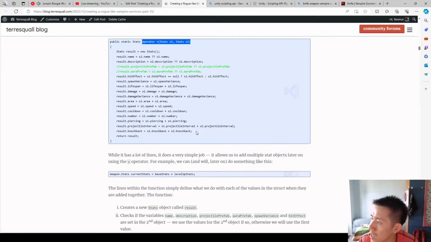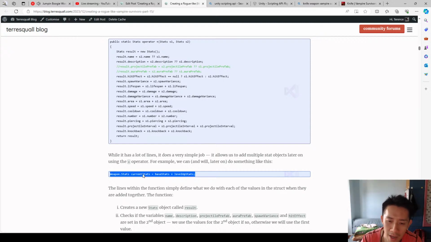The reason that we have adopted such a dynamic way of manipulating a weapon is because later on we're going to have passives, and these passives will also affect our weapon. So every weapon has stats that are dynamic, and then of course you have buffs as well. For example, in Vampire Survivors there is a character called Clarice, sorry if I pronounce the name wrong, who has a temporary area buff to all her weapons. So this means that you will have to modify the stats of the weapon based on the buffs the character has, the passives the character has, as well as when the character levels up.